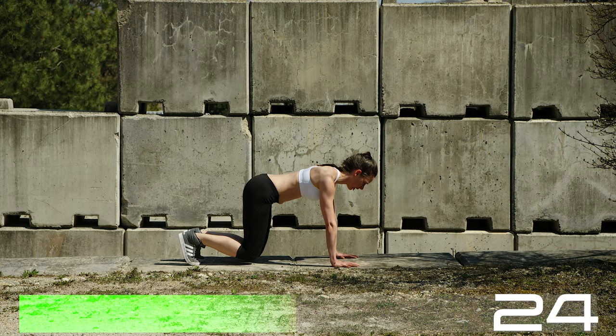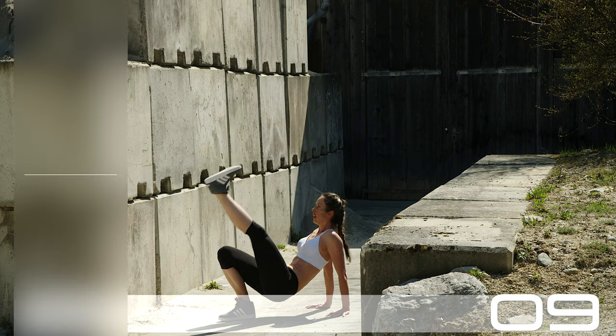So lift the knees a little bit up and down, but don't come all the way into a downward facing dog. I still want you to work your glutes here and your quads, and I want you to work your core. So sucking the navel in, lifting from the core. Make sure you're pulling the shoulders away from your ears and the shoulder blades towards the spine. The weight is mostly on your hands and your feet.